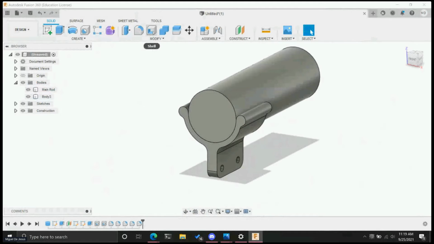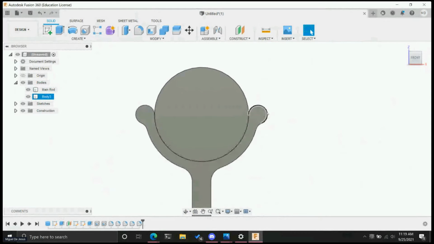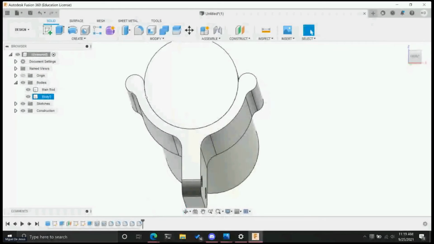So how would I go through making that? Well, I'm also noticing that we're missing holes here and here, but I'm leaving that for a little later. You guys will see why.